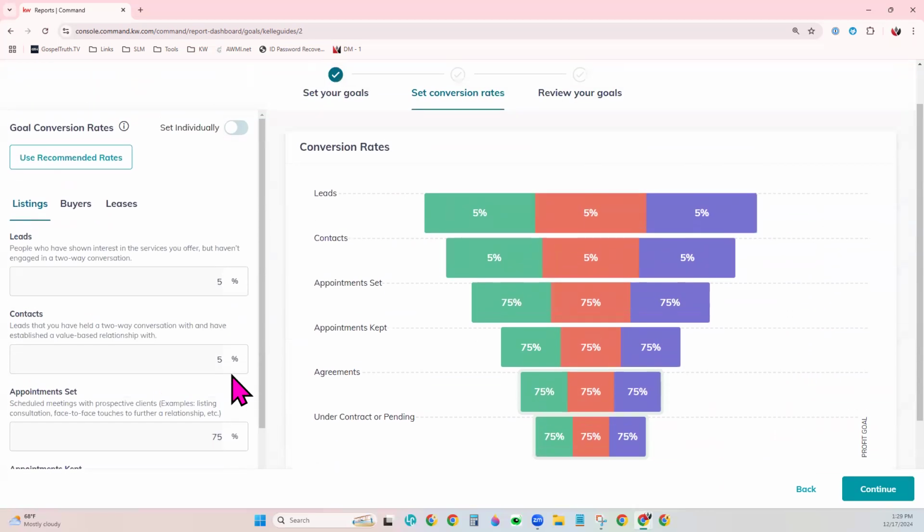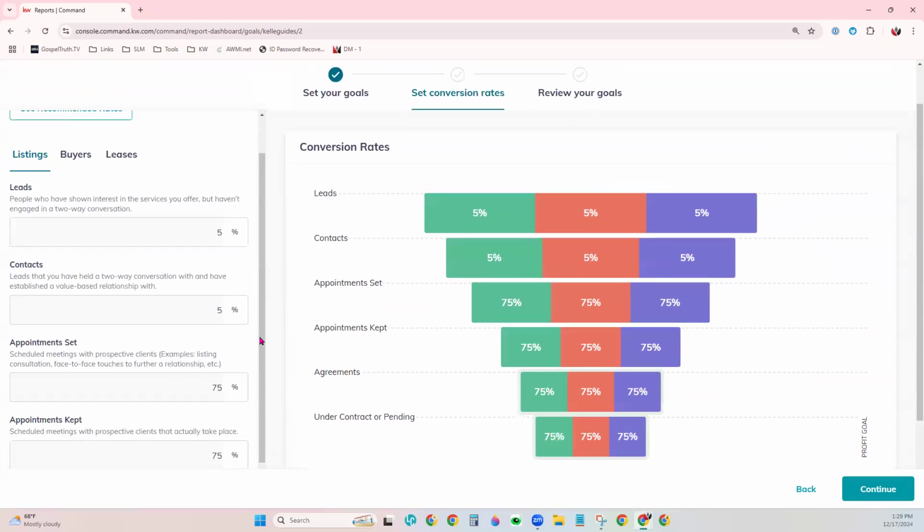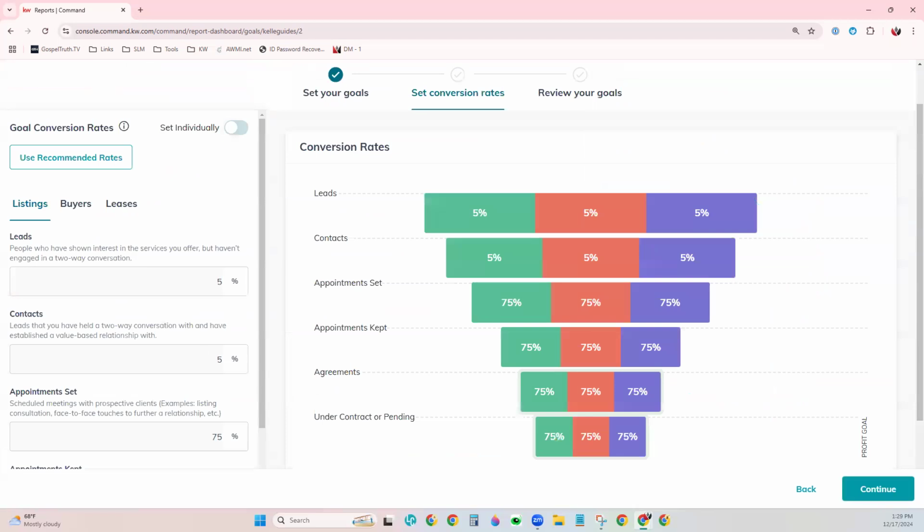This brings us to our conversion rates. Please do not get overwhelmed. This is a lot. But basically, the good news is it has recommended rates that are already set here within the system. So if you're not 100% on your business yet, maybe it's your first year in business, or maybe it's your 15th, but you've never really tracked your business and now you're getting more proactive and want to do it. Whatever it is, you don't need to know your conversion rates in order to fill this out.